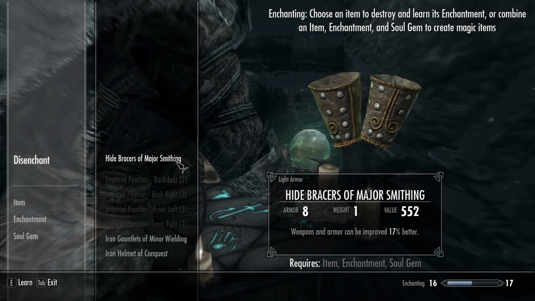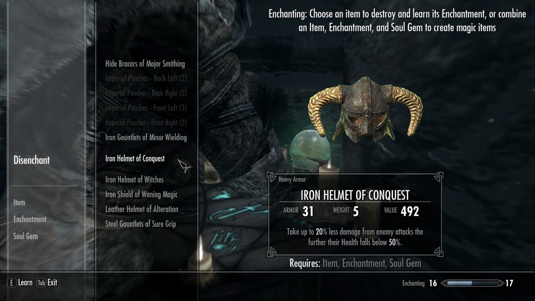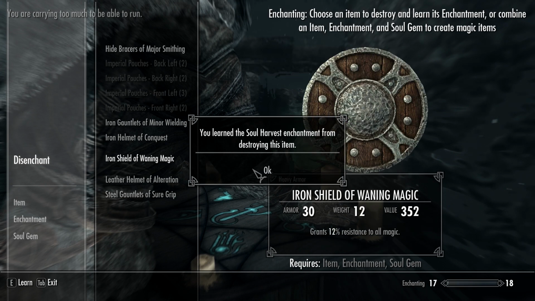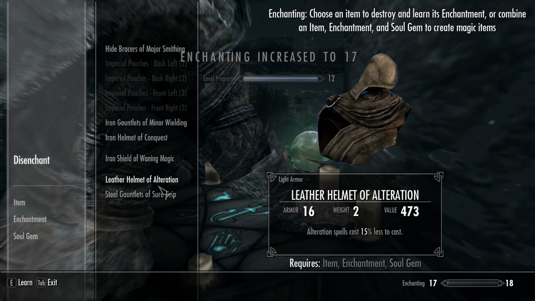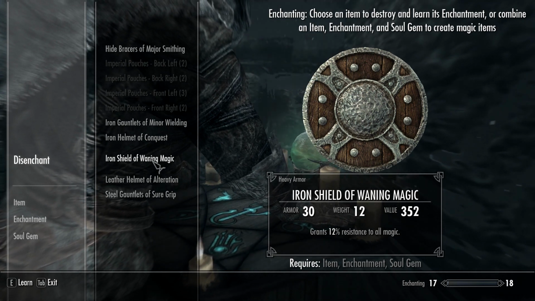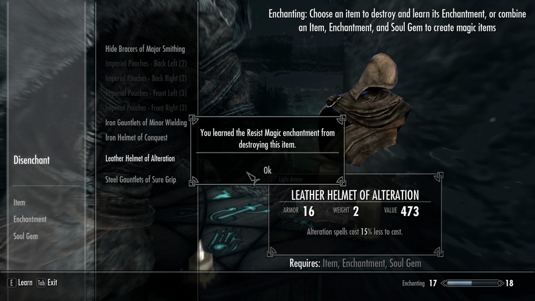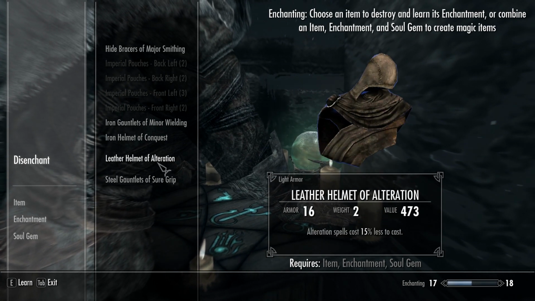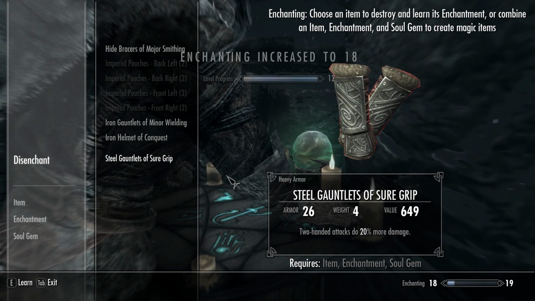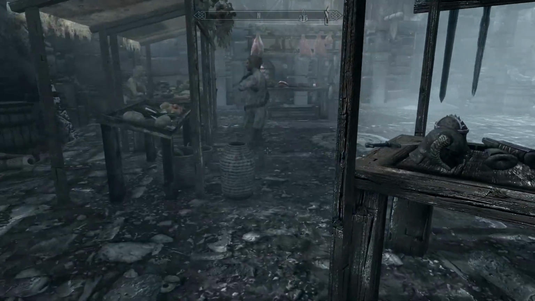Okay, bracers of major smithing. We don't want to touch those. I'm going to keep those as they are. Same with that. And same with that for now. The helmet of witches, we'll break that down. The shield of waning magic. 12% resistance to all magic. I'm going to break that down as well. Alteration. Yeah, that's fine. Okay, that was pretty productive.